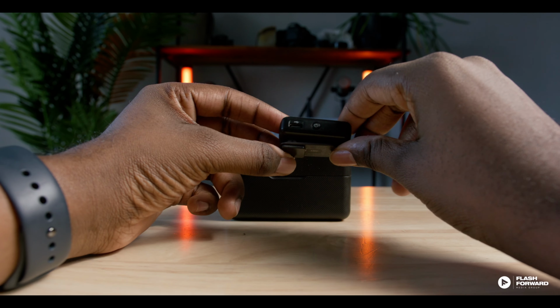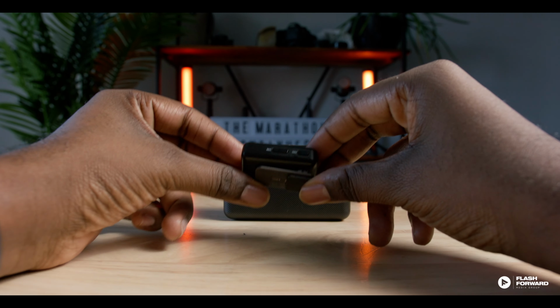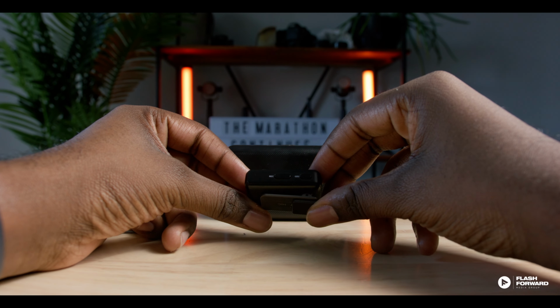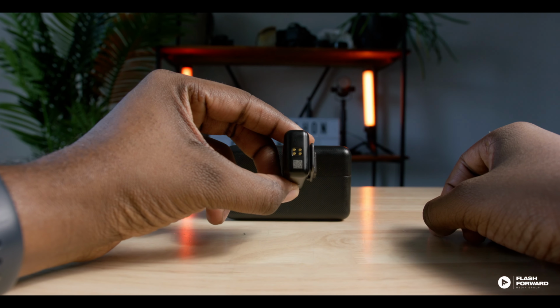Or when it's muted, you get a pulsing red light. On the left hand side, you get a USB-C to plug it into your computer and a power button. On the right hand side, you get a link button and an external recording button. On the back, you get a clamp with a little magnet, and on the bottom, you get the charge indicators.